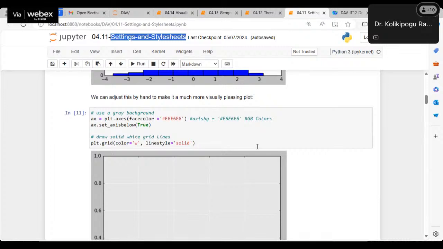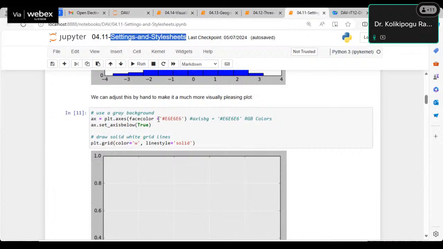Now I just wanted to change the background. On the axis object, I changed the color to gray. I changed the face color, which is also called the background color.